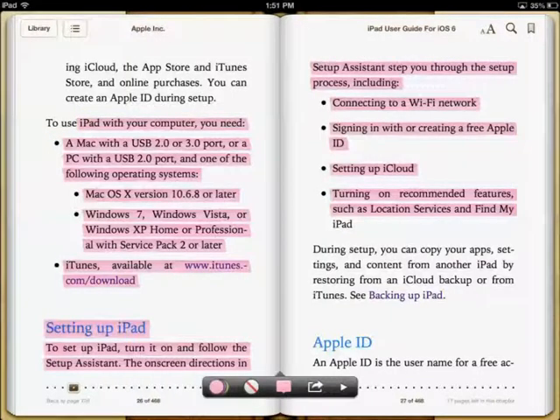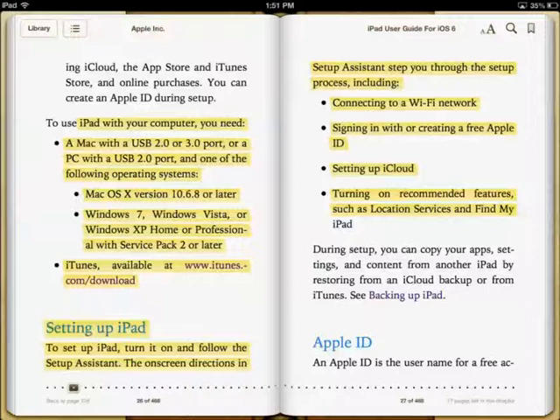So I highlighted it. Currently I have it set on pink, but right here I can change the color if I so choose. So maybe I want a more traditional yellow type of highlight. And there's some other options in here as well, and I'm not going to go over all those right now, but know that there are multiple options that you can do once you select a highlight.